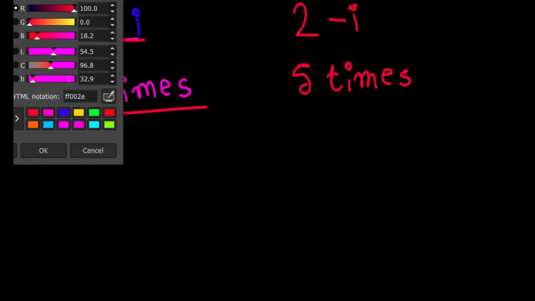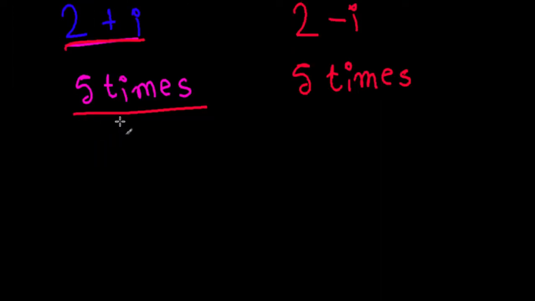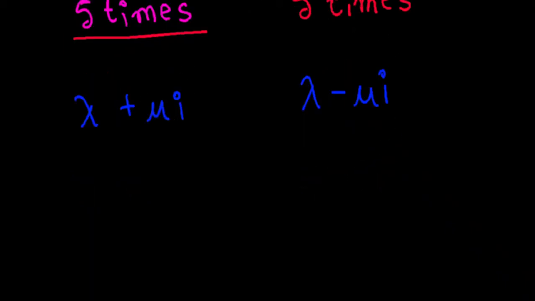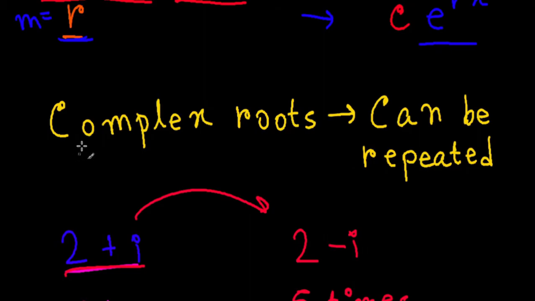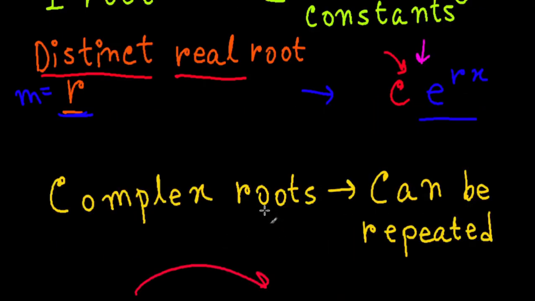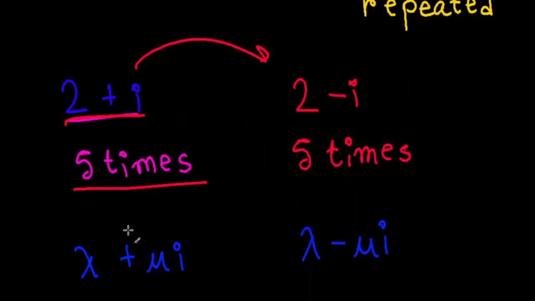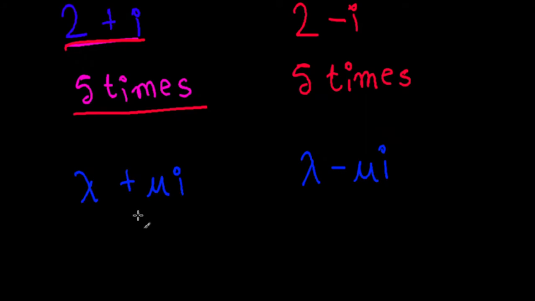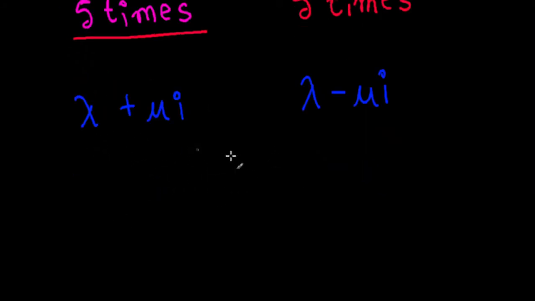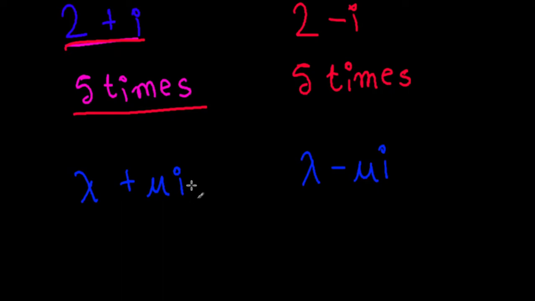So in general, suppose you have a complex root lambda plus mu i. Now you're also going to have the conjugate as a root. And by the way, you might think we're dealing with complex roots that are repeated, but what happens if they're distinct? Well, that's just a special case of this, when we're repeating this just once, and it's really the same form as what we did with the second order differential equation, so there's nothing new there.